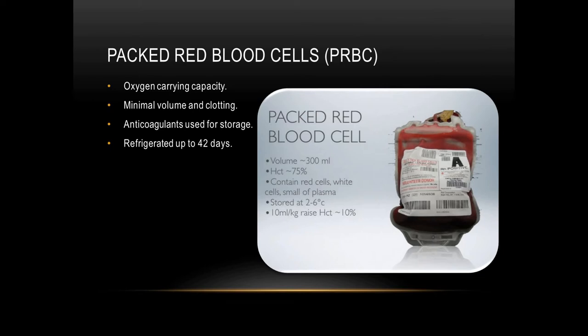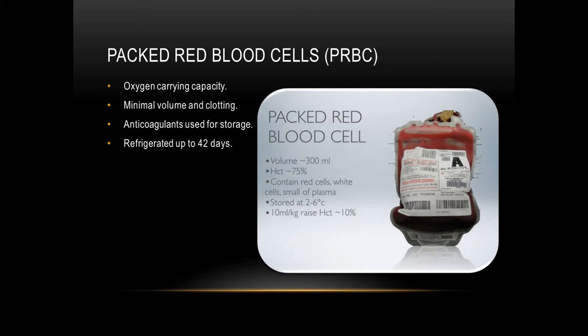So another product that we have, probably the most common, what we see a lot of times hung in the ED and things like that, is packed red blood cells, or PRBCs. So these packed red cells obviously have an oxygen carrying capacity. They have hemoglobin, and so they can carry oxygen. What they don't contain a lot of times is any type of clotting factors or a lot of volume. There is some volume in it, but it doesn't increase the overall volume very well. It just increases the patient's ability to carry blood and oxygenate the body, which is obviously important.